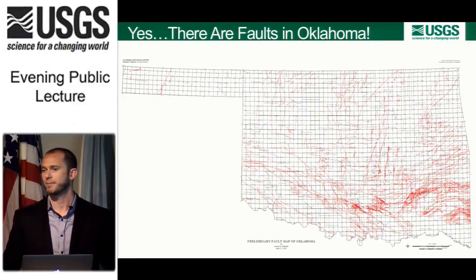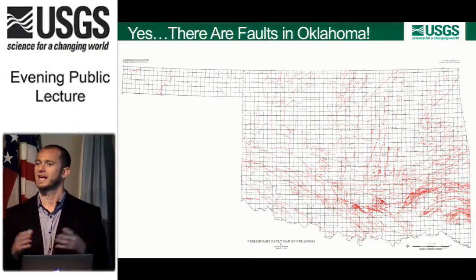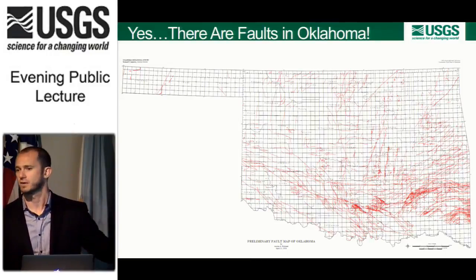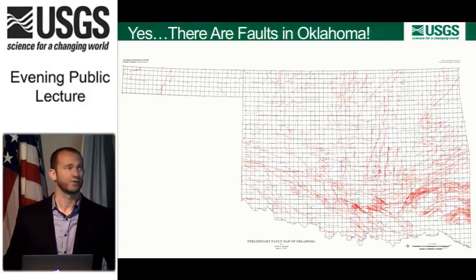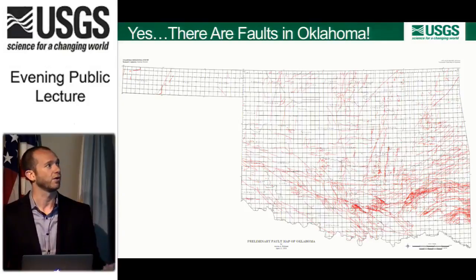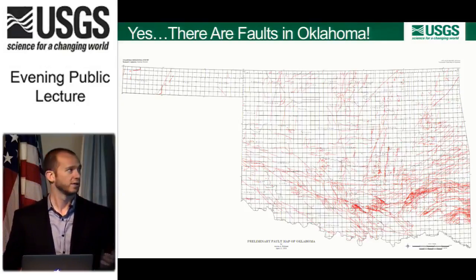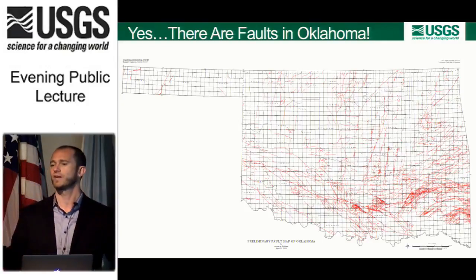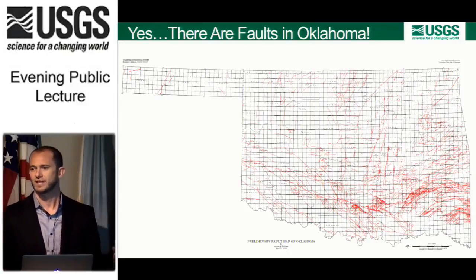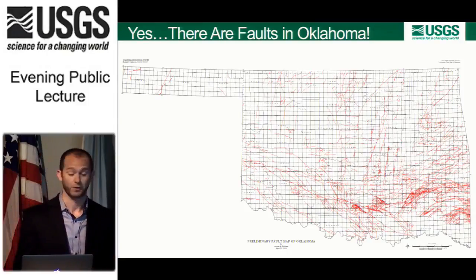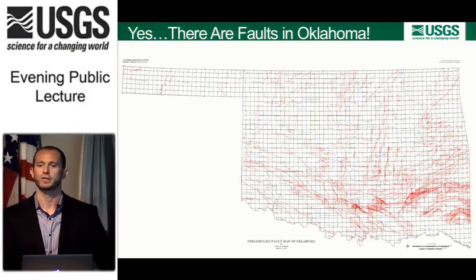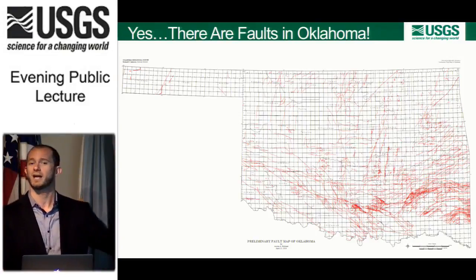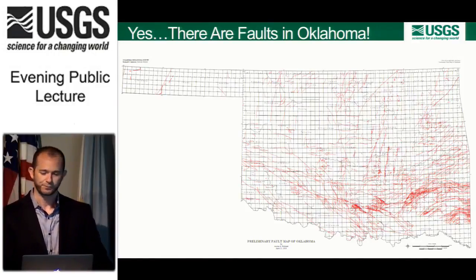If you looked at this map from 10 years ago where they didn't have industry input, there probably would have been 10 lines on here. But industry was very generous and shared a lot of their geologic knowledge of the area so that the OGS could get a better handle on what is happening in the area. And so now that you see that there are faults everywhere, it makes more sense that you can have earthquakes just about anywhere in Oklahoma. And this is really the case just about anywhere in the world. There are going to be faults just about everywhere. They may not be active, but there are faults there.